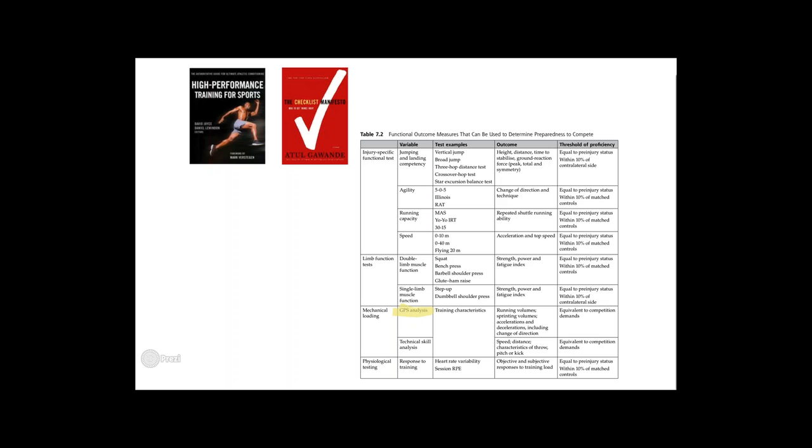So once the player is ready to start training, we need to make sure he's ready. He's slowly building up the training load as he was doing before the injury happened, and he's slowly building up to the game demands. And having a GPS is just a way to help us easily quantify this task.